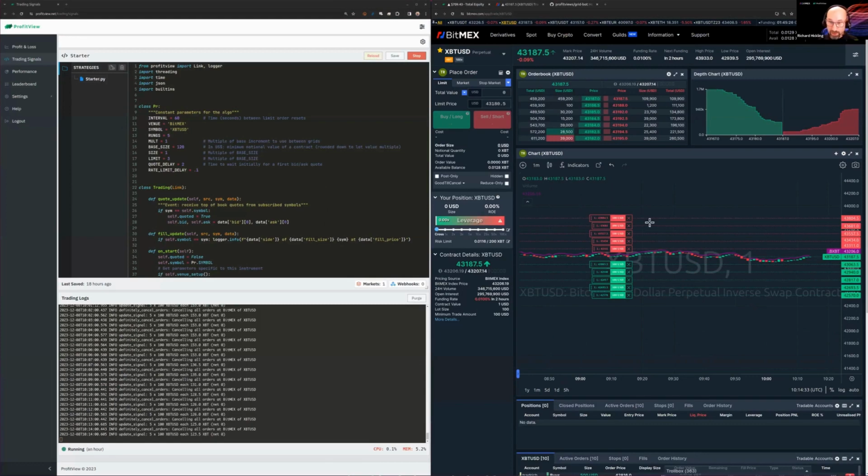There you see over here the bot running, and you see that grid of sell orders here and buy orders there. That's running because of this code I have, as I was mentioning, this is Python, and this is the code that we're going to provide from the GitHub, and I'll show you that later on.